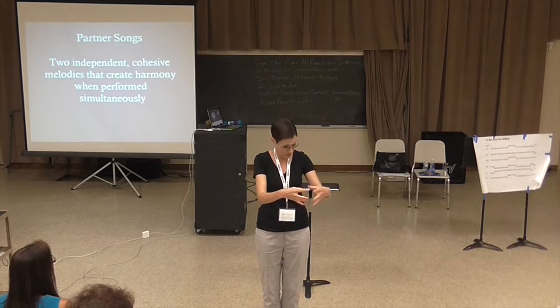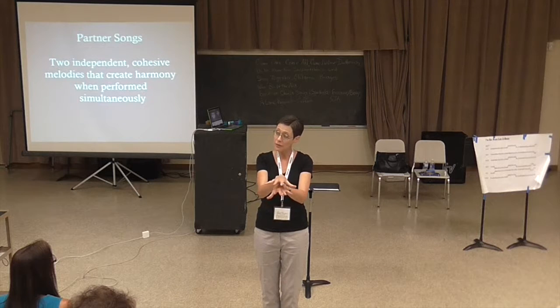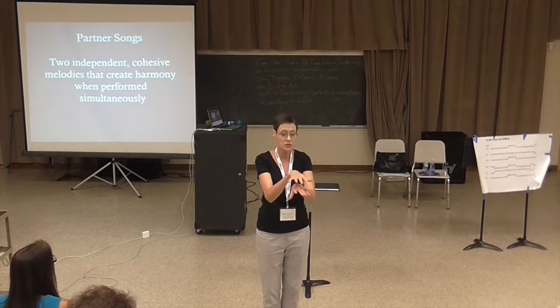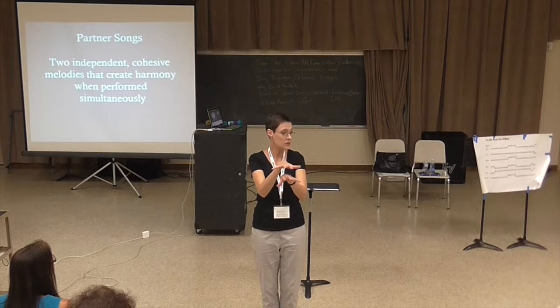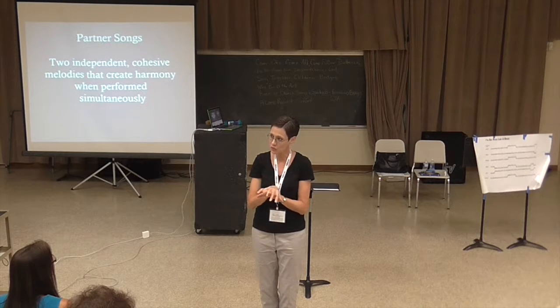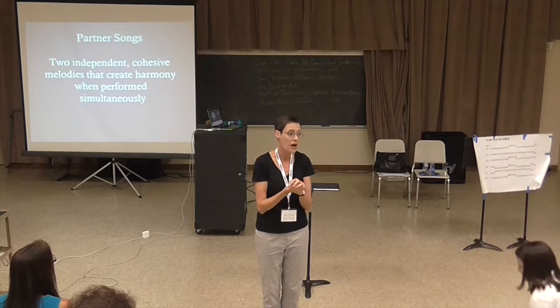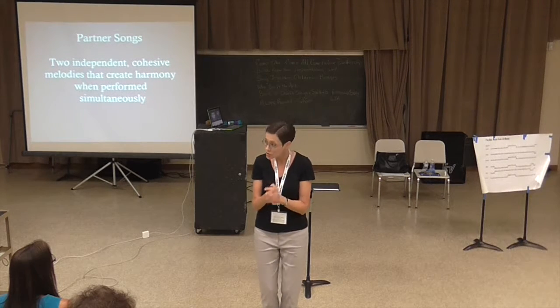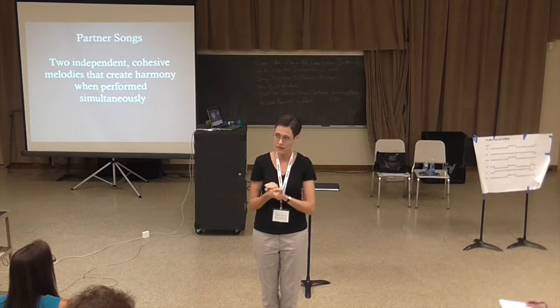They're cohesive, they're complete, but then they also work together. And because it's a newly created work intended to do this, they're also going to thematically work between these two different melodies, okay? You'll find that as you start to look for it, if you have not before, you'll find many, many compositions that are constructed that way, because we have found it to be a very useful tool for teaching children how to stand parts and giving them something that they can grab onto.